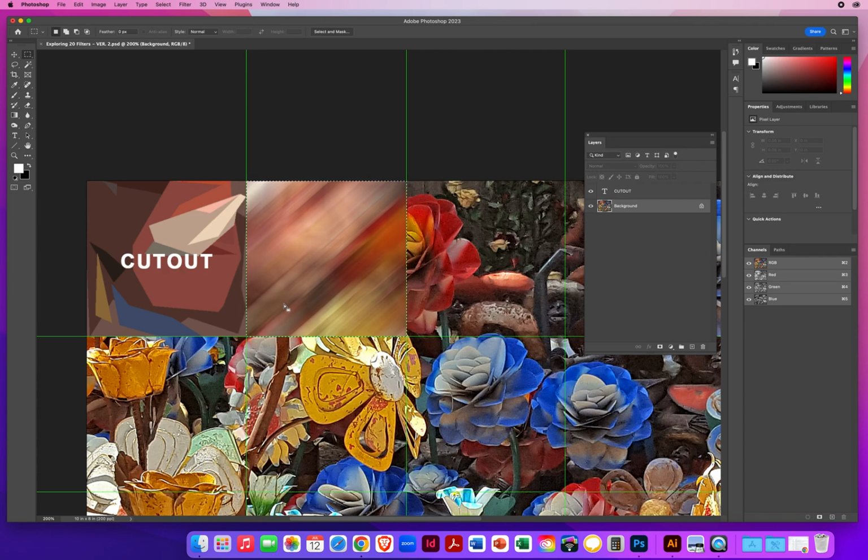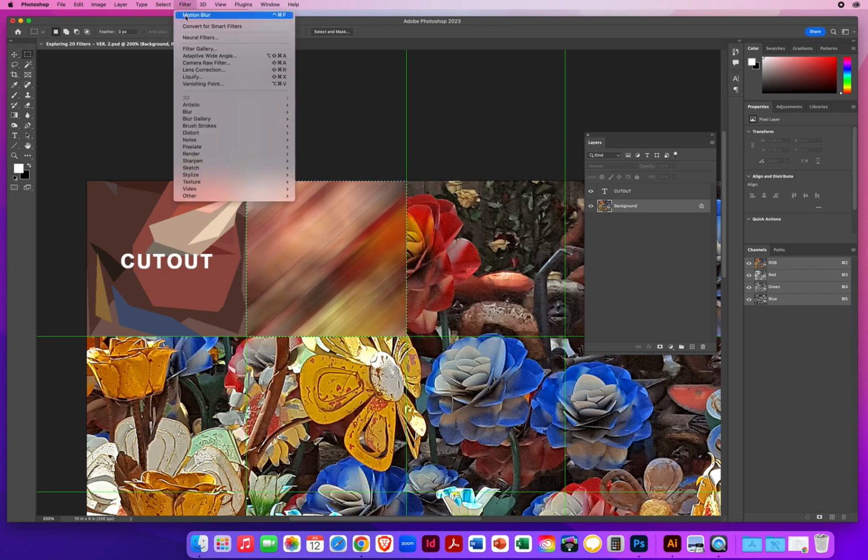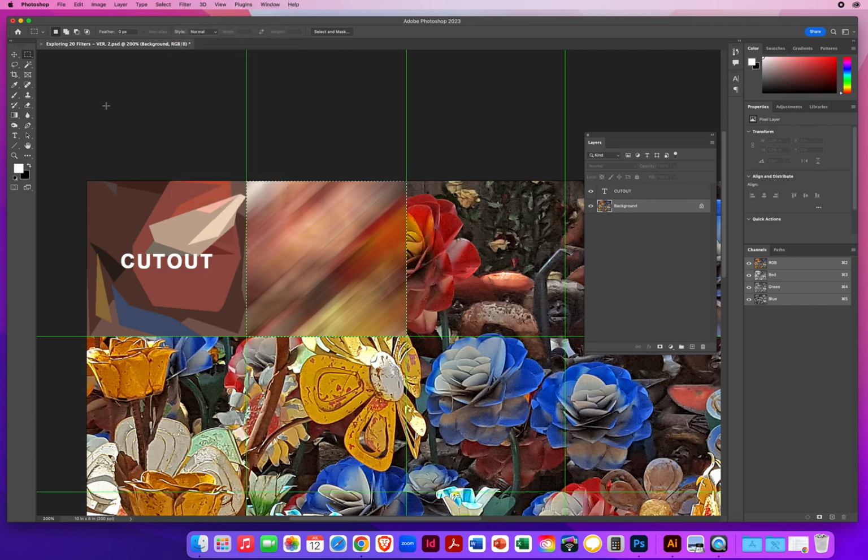Now let's say at this point my phone rings and I have to step out. I have an important phone call and 20 minutes later I come back. And now I don't remember what filter that was. Okay, what Photoshop will do is under your filter menu, it remembers the last filter you used. So that's a good helper in case you forgot. So like, oh yeah, it was the motion blur, okay. Command D to deselect on a Mac or Control D on a PC.